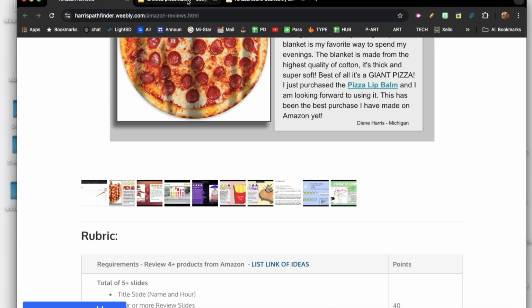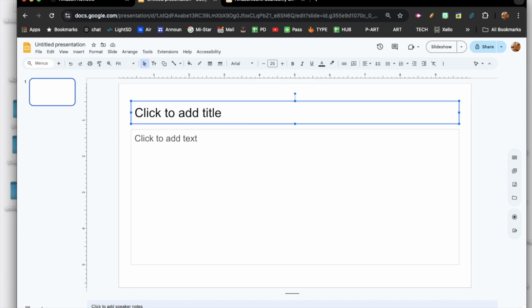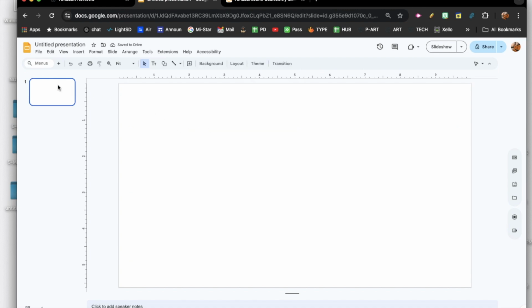So I am going to come out here and start my slide. I always delete the text boxes. Remember, you just have to highlight the blue, and you should still see the text. I'm going to do Control D, just like we learned when we did our solar system, because I know I need 5 of these. This would be my title slide.